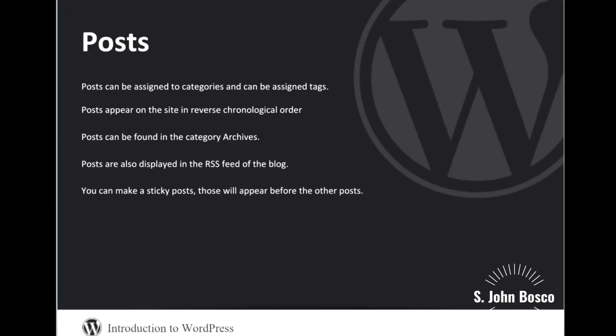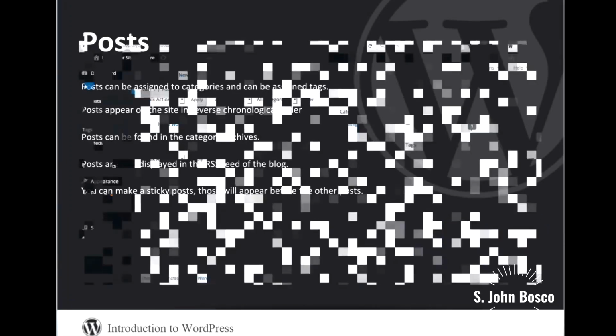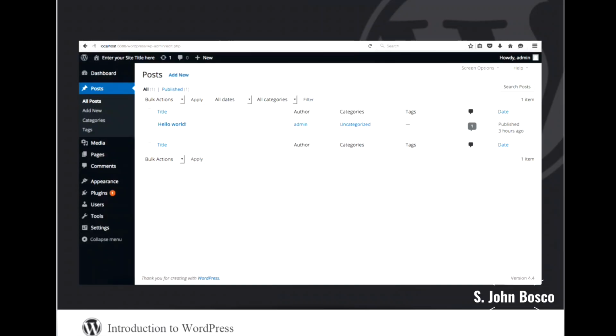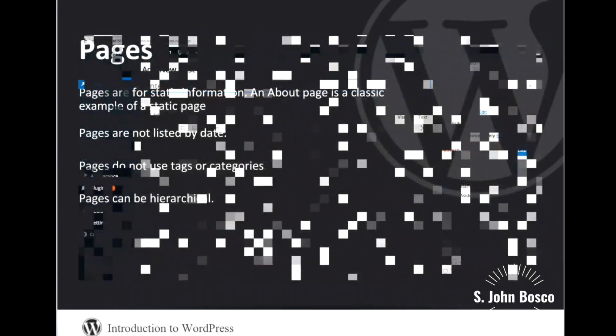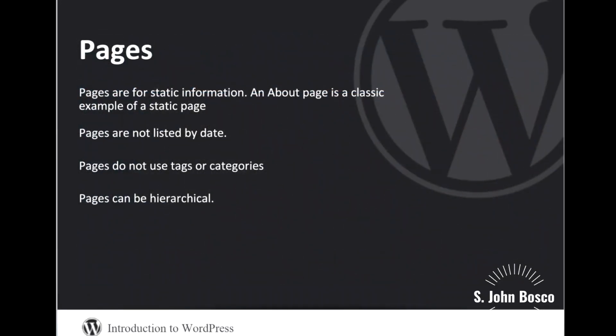This post helps the user to know what is happening in the company, what is happening in the college, what is happening in the school. So based on your audience, you can explain easily. So posts are recent activities. So it comes as a separate option, that is post. You can see here, there is an option for post here. You can add post.